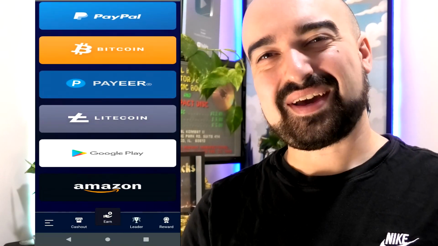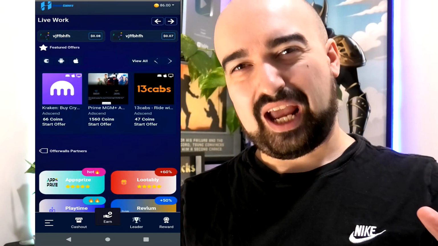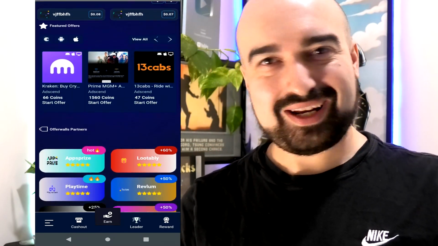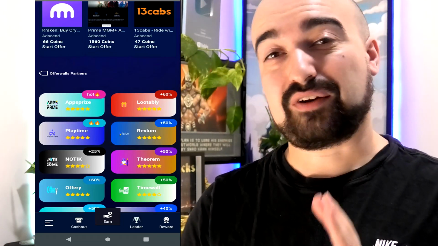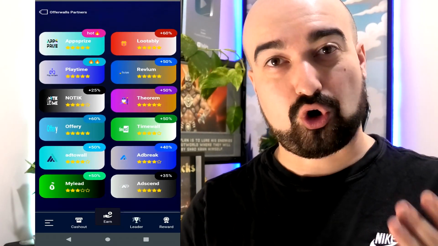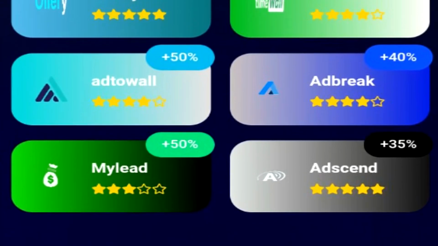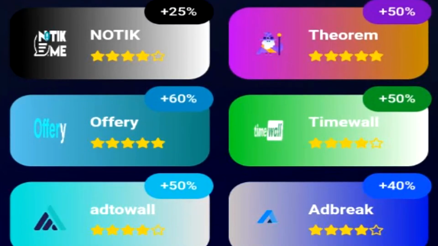Now let's find out together how difficult it's actually going to be to even generate these coins. So HeavenGamers has an Earn tab everyone, and just like various money making applications we've covered in the past, this is where you're going to find all your survey options, your playtime reward options, and of course your offer walls. In fact, HeavenGamers has a huge amount of earning opportunities here, at least when it comes to offer walls guys.